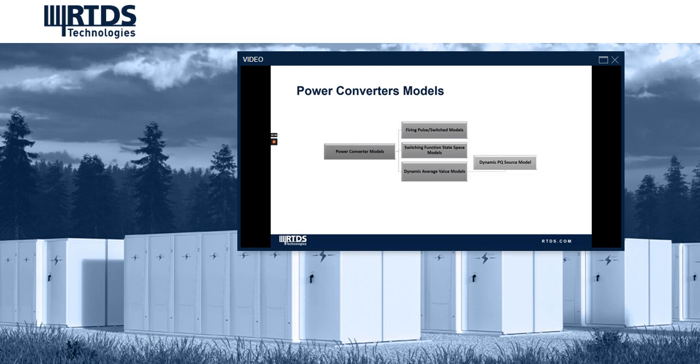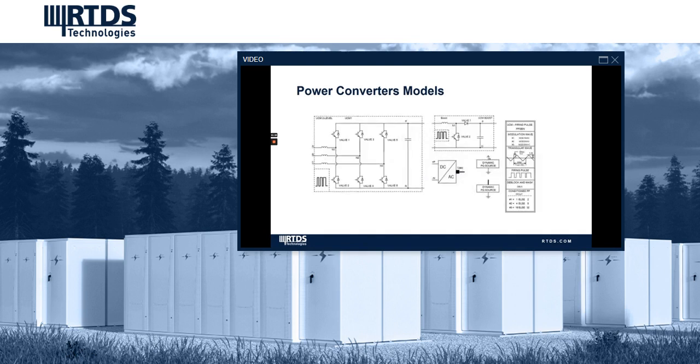In the dynamic PQ source model representation, the model can be further simplified by neglecting the dynamics of the distributed generation source, the power electronic converter, and the DC bus. These models are suitable to do power system injection studies, where there are a large number of renewables and energy storage devices on transmission and distribution networks.